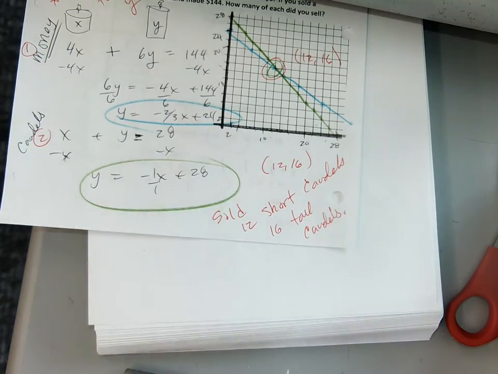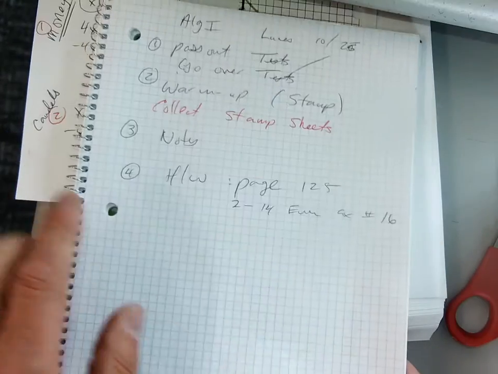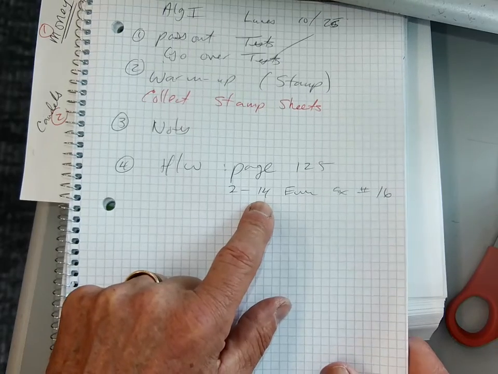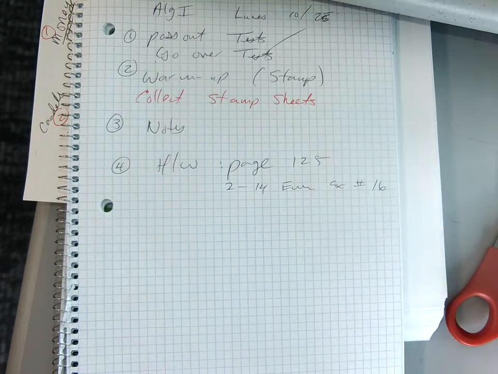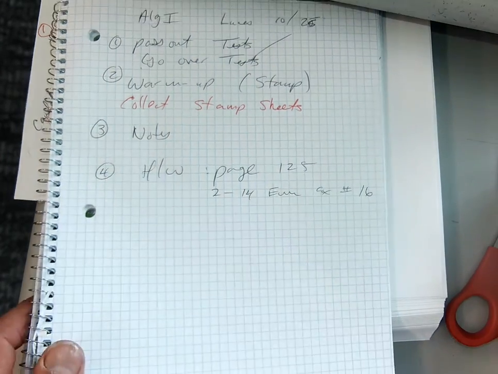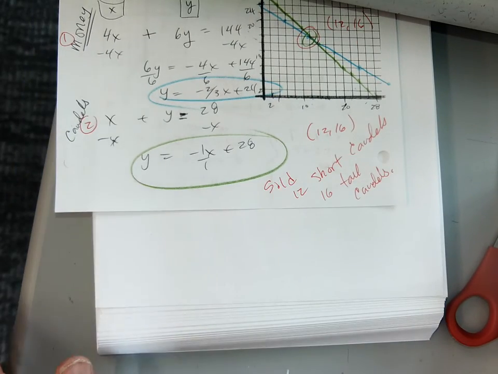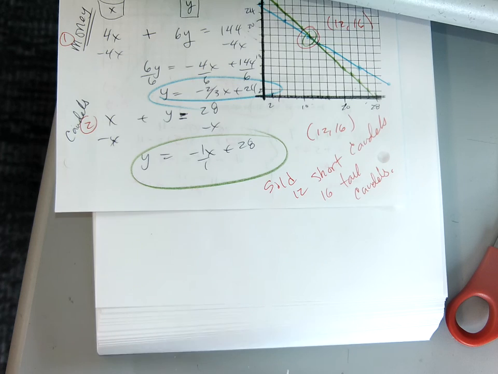Now, I know I didn't give you guys a lot of time. It's the short periods, but I'm only giving you the evens. There's only 7 problems, okay? Only 7. So I want you to do 2 through 14, page 125, 2 through 14, and the extra is 16, okay? So only 7 problems. You got time to get it done at least tonight, right? Or tomorrow morning early.